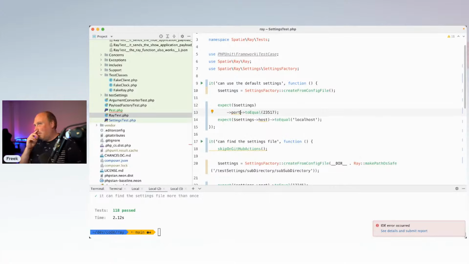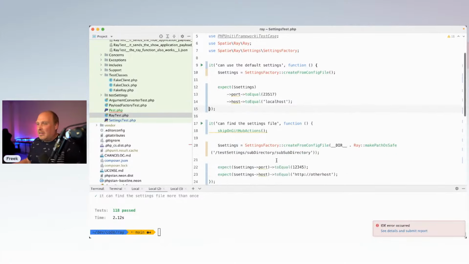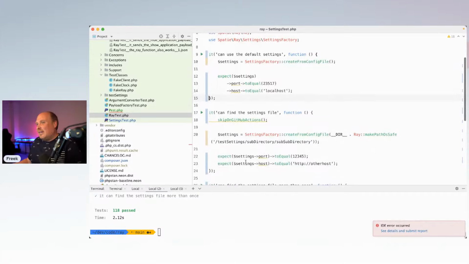So expect the port to equal this, and we are going to expect the host to equal localhost. Of course, it should be here. Let's just remove that. I still have it here. So yeah, this is just an alternative way of writing that.